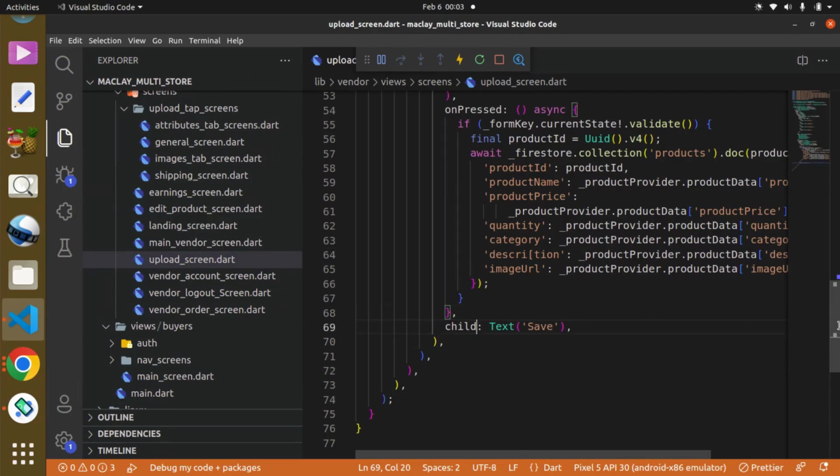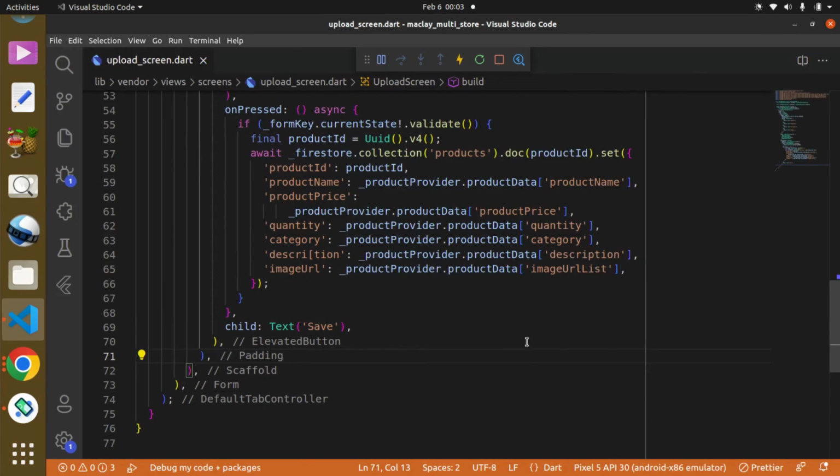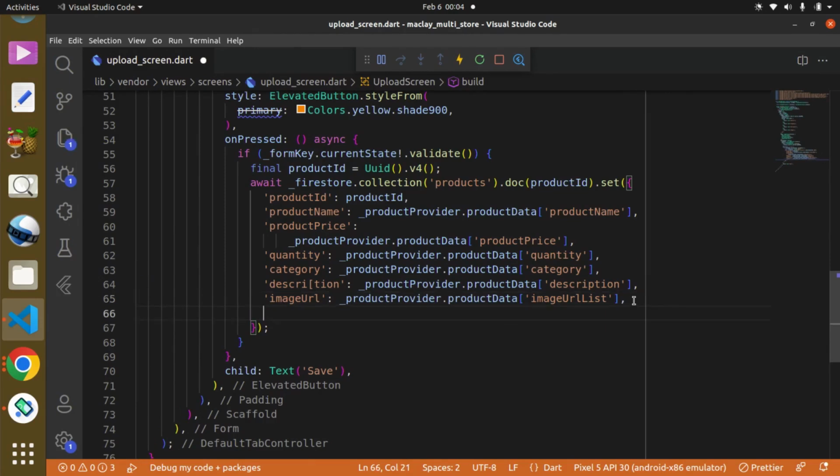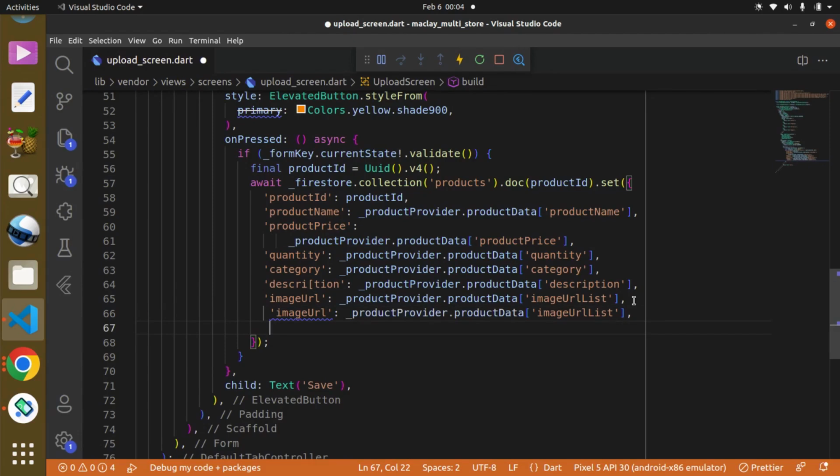Copy this and duplicate it. We have up to four or five fields left, so I'm just going to duplicate this up to four times.